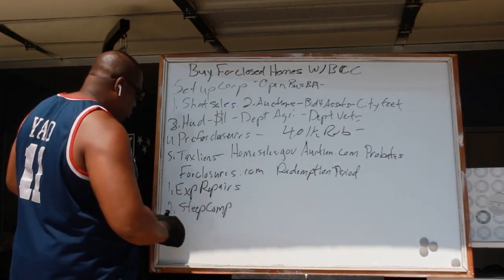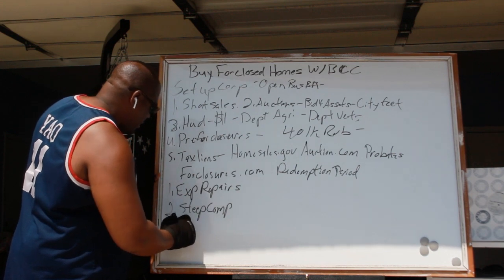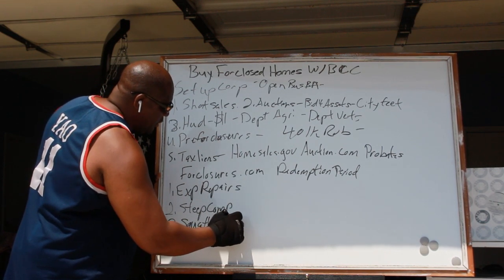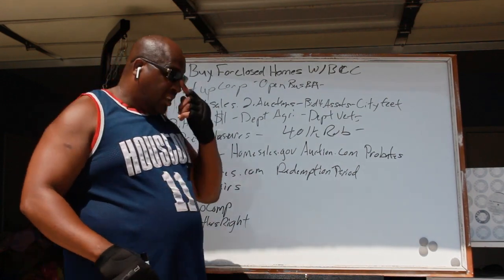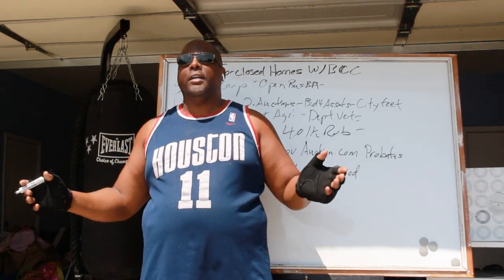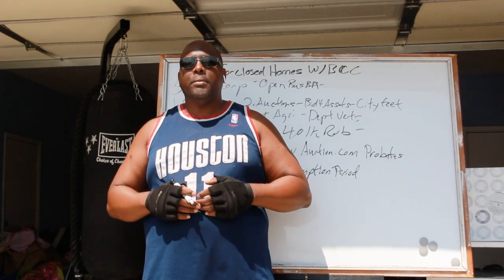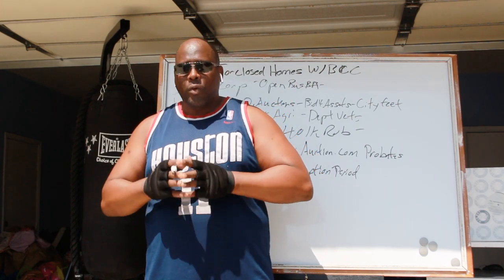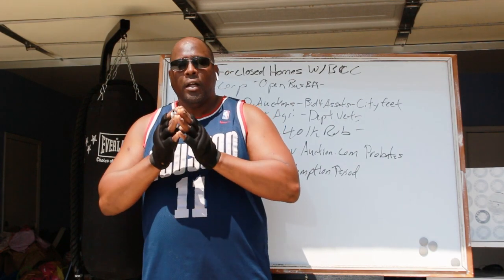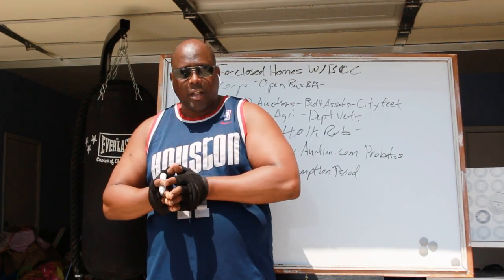Okay. Now here's one that you have to understand. All right. This is squatters' rights, right? So this is very important because in some states, after 5 years, you can't claim that property, right? So yeah, you may have bought the property, you may have won the property, but if it's after a certain time span, then you may not be able to claim that property because of squatters' rights. So you have to understand for each state, what are their time frames for squatters' rights, all right? So these are some of the things that you have to understand when buying foreclosed homes, understanding the risk of it, but understand how to get the money, where to find the property, all right?